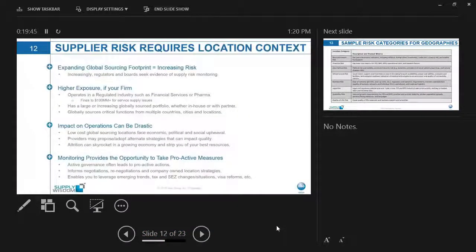Okay. So I said this before, but I want to come back to this slide that I showed you earlier, because supplier risk really requires location context, right? And again, what that means is that you could be working with an incredibly stable player if you were looking at some of those issues like financial risk and how good are they at the service that you've hired them to do for you and those kinds of things. But sometimes they're in a location that might require some extra risk.